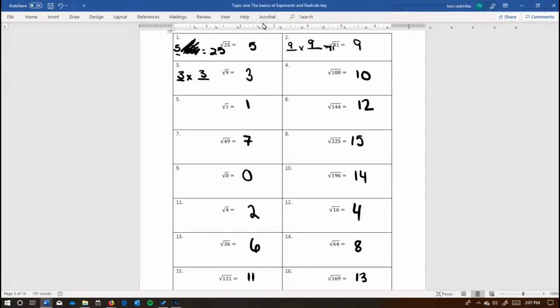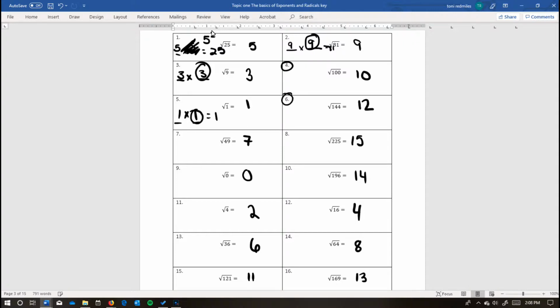So if I had written this in exponential form, it would have been 5 squared. Well, the answer to a radical is just the base, not the exponent. So just that 5. Okay, for this one, it would just be this 3, just be this 9. Let's skip over 4 for now. 1 times 1, okay, would equal 1. So I just take one part of the process. I just take the base part of the process.